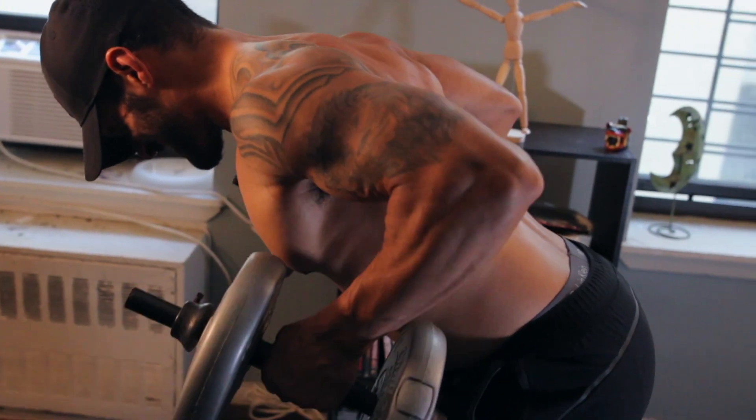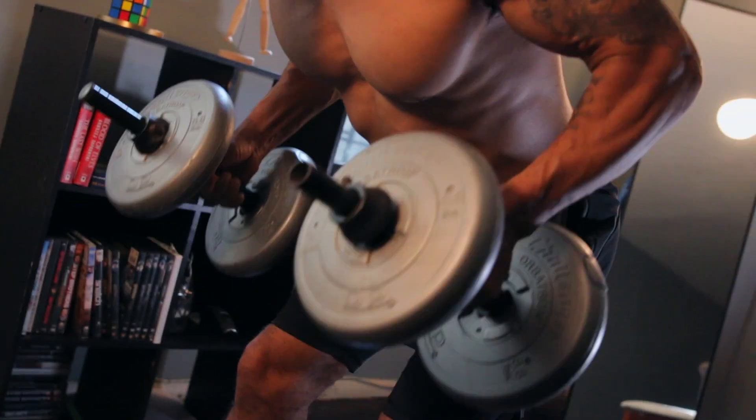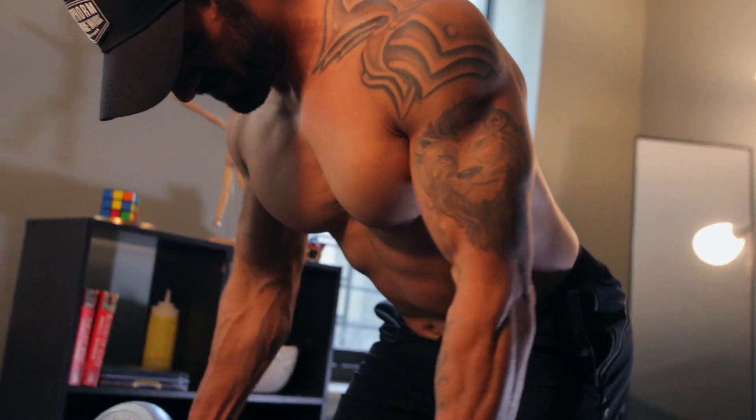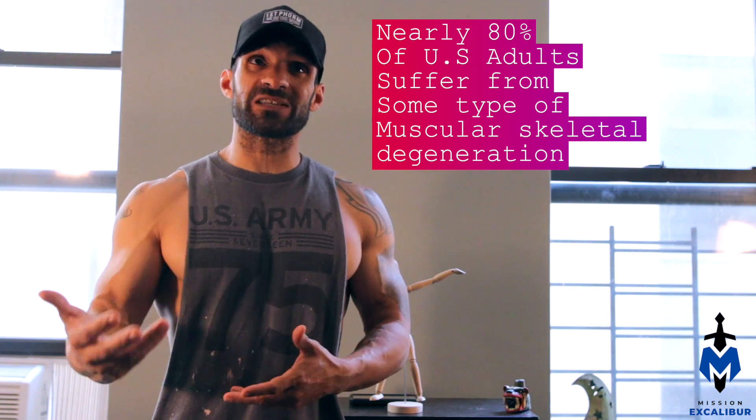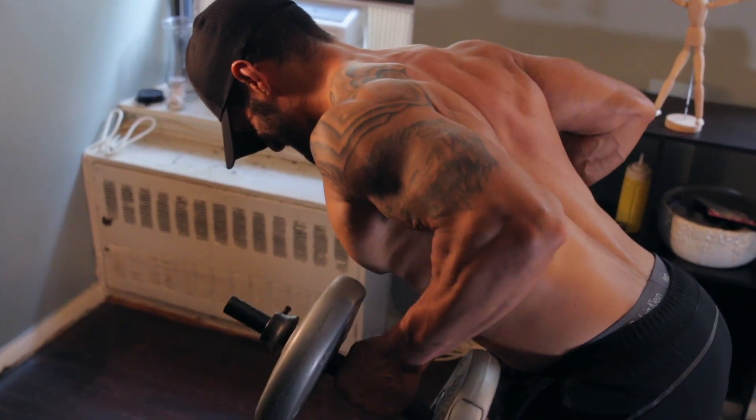Now that we've gone over some of the great tips for the bent over row, let's go into the benefits. Some of the most important benefits are the strength that you build in your back, and this exercise will also allow you to build muscle mass. The prime movers targeted during this exercise are your latissimus dorsi, your rhomboids, and your traps. And most importantly, this exercise, if done correctly, will help with your posture, help you avoid injuries and back aches, and allow you to move freely — because nearly 80% of all U.S. adults have suffered or suffer from some type of musculoskeletal degeneration due to low back pain and back injuries. So if you want to build an all-around strong, developed back, then the bent over row is a great exercise to include in your regimen.